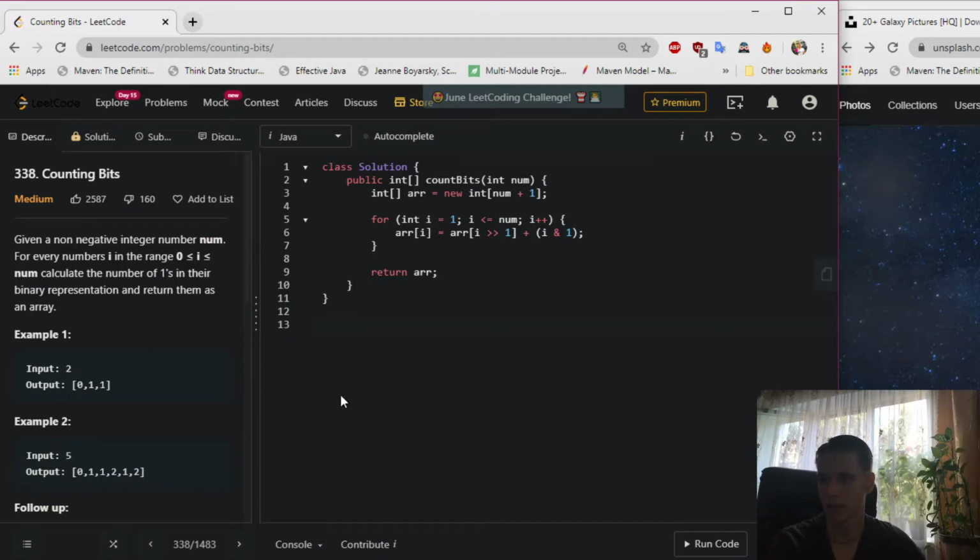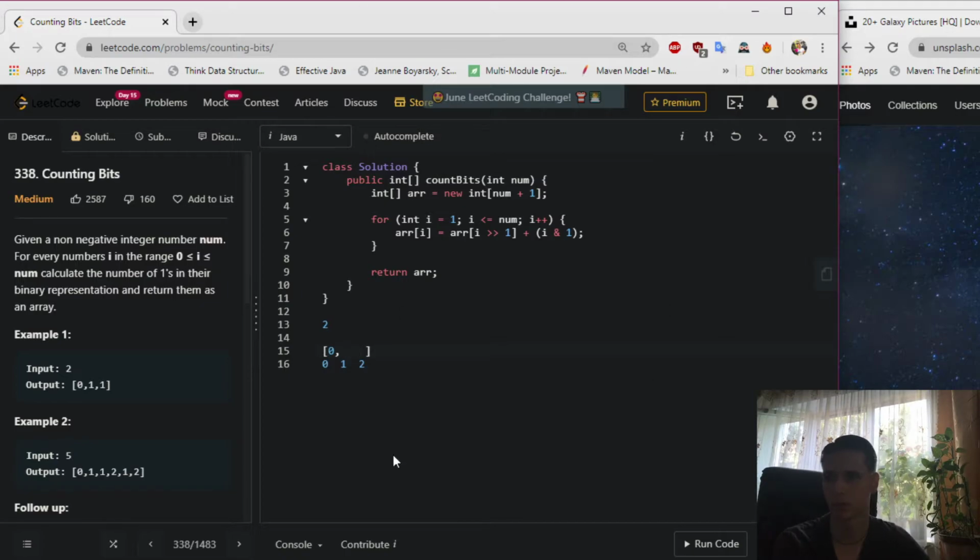Let's see this example, starting with the first one. We got input 2, then we got an array of 3 elements, right? So the first element will be 0. This is position 0, this is 1, this is 2.